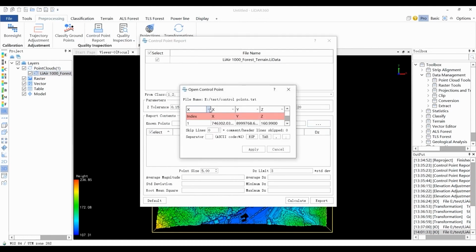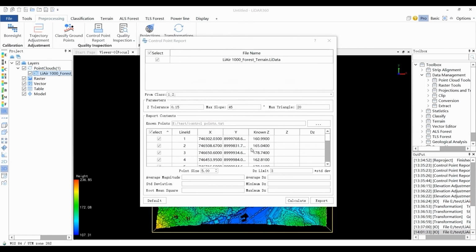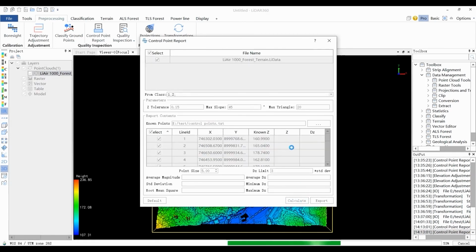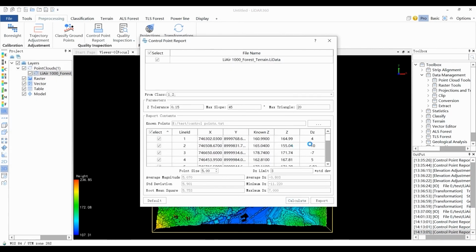The output report displays information of elevation difference between these LiDAR point clouds and control points of elevation, statistic information of height difference like average magnitude, standard deviation, root mean square, average of elevation differences. While the elevation of raw laser data is normally represented by ellipsoidal height, normally these values need to be transformed to values in regional height system or local height system.